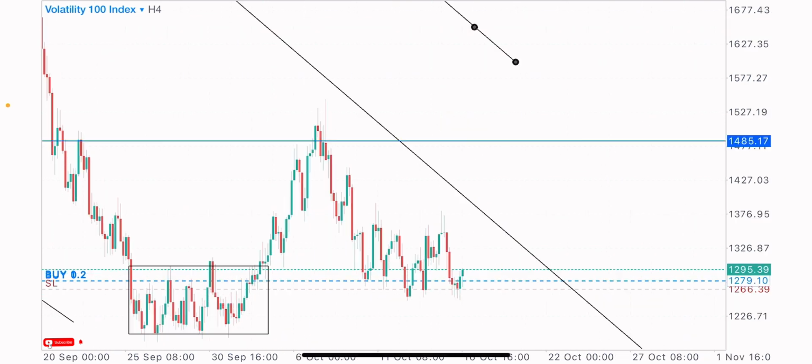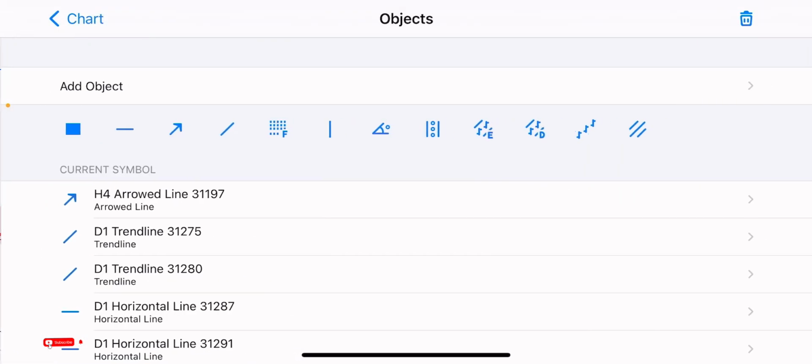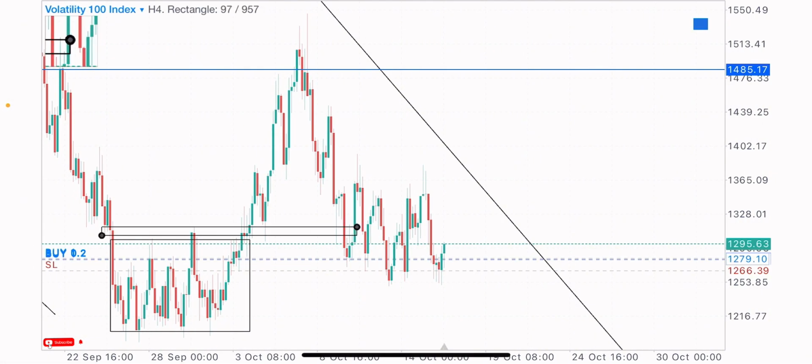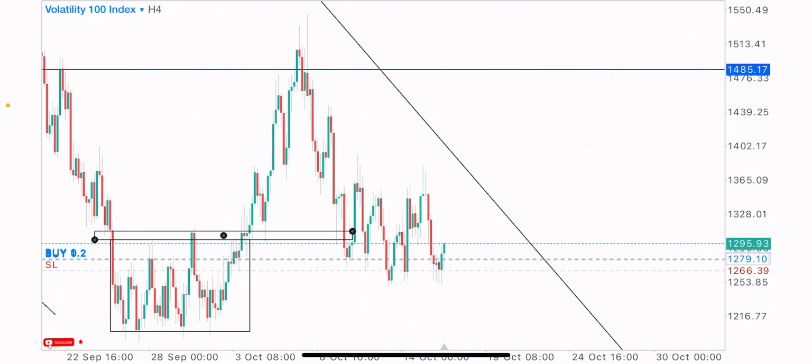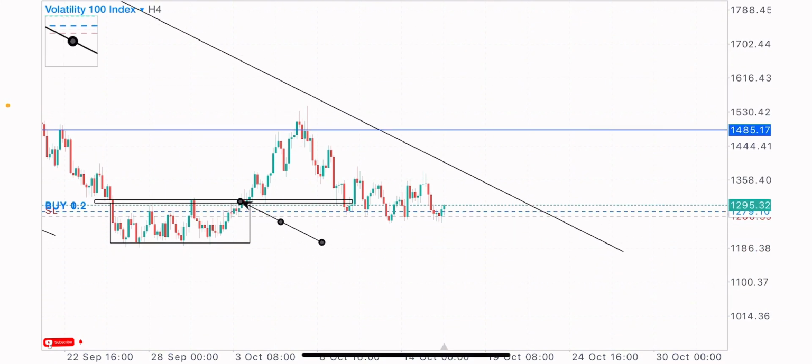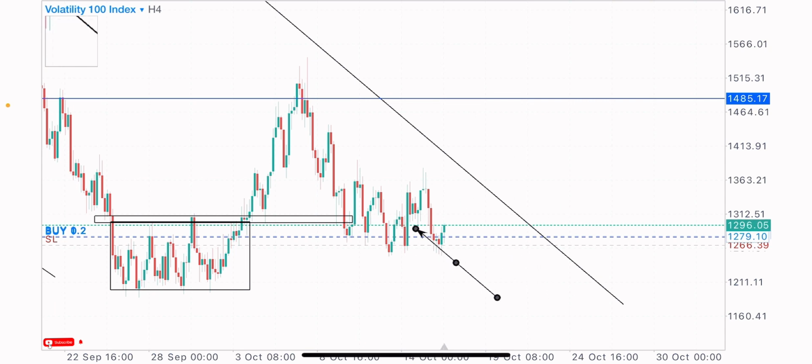On this breakout, we had a consolidation resistance level at this zone, which price retested after the breakout. We had the breakout at this point, the retest, and then the buys to the upside. And every consolidation, we surely get a breakout. It's either to the upside or to the downside. And we got the breakout here to the upside.